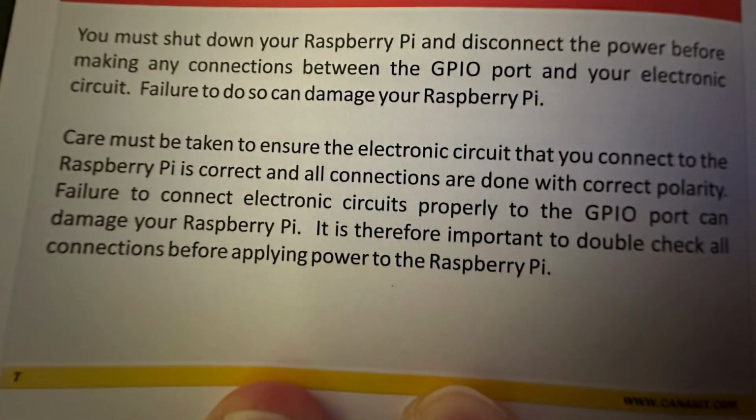Stop. Before you do anything, write the code first. Then save it as a file. Then turn off your Python computer. Unplug the power cable so you can correctly connect all the wires. Triple check if you really need to, please. And then turn it back on. Okay? If you're not even sure what I just said, here's a written instruction of it.